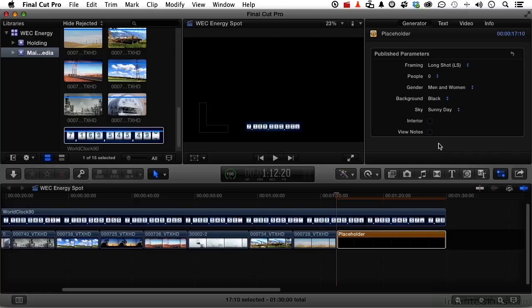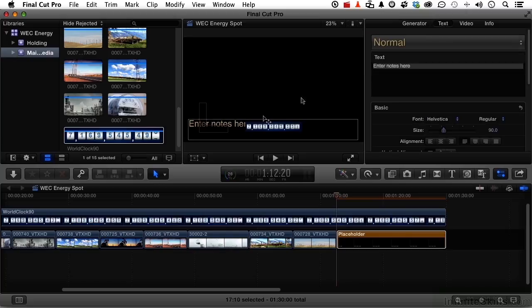Now I want to view the notes right here. You can see over there it says enter notes. I'm going to go to text right here. You could type it over here if you want to, but I'm going to do it up here. Call to action. That's what's going to go there. That's all I need. And once we decide what we want there, we just get rid of that and replace it. So we put in a placeholder, step number 1.